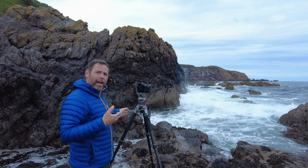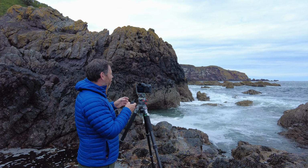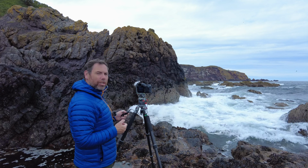It's quite difficult because it's quite messy, and obviously as this tide's coming in, I need to be really mindful about what's happening, so really concentrating on not looking through the viewfinder all the time so I can actually watch what's happening around me. I've got a remote shutter release on here, and a 6-stop ND filter on just to get me down to the speeds I'm looking for, anything from about 1/3 of a second to about 1/6 of a second, somewhere around there. Just experimenting with those to see what I can make out of them, because obviously what I don't want to do is get complete mush. I want to retain some of the detail in that water as it crashes over the rocks.